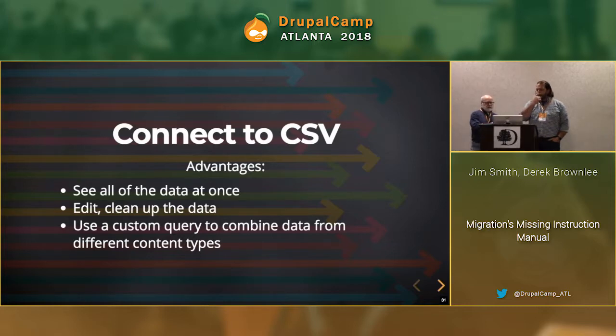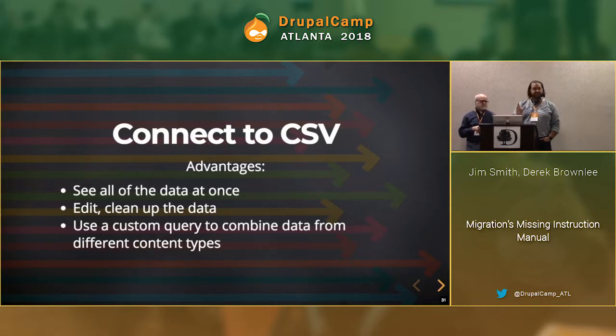And Derek ended up having to do this in one case, but what he did was he created a custom query using SQL Pro, right? And then use that to convert this custom query into a spreadsheet. That way you don't have to rely on multiple migrations or whatever if you're trying to combine different data sources.